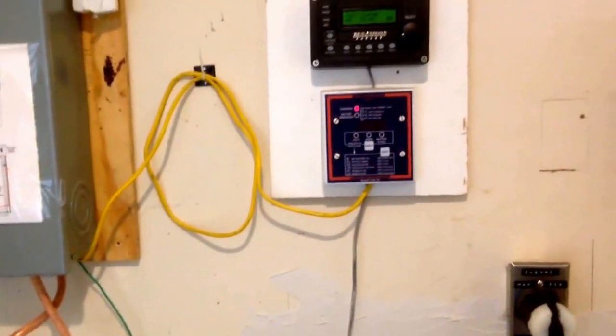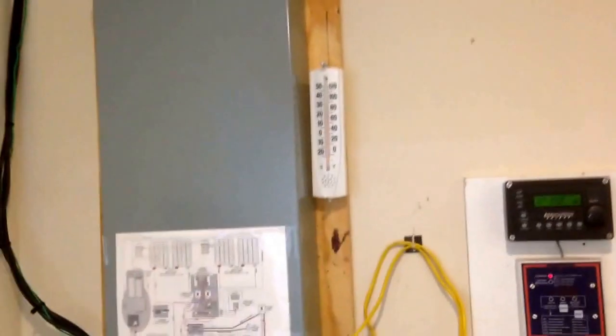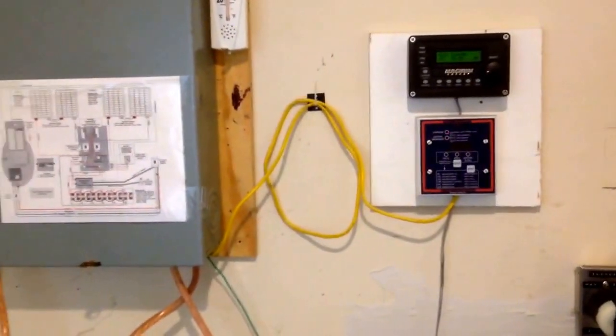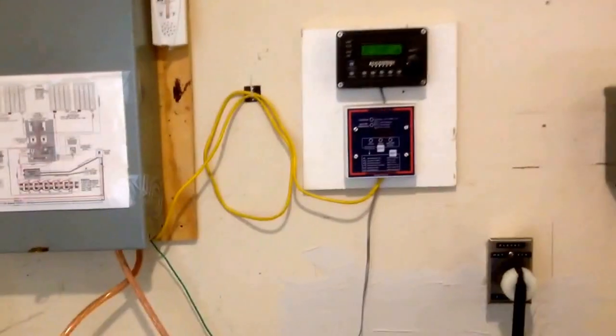If you don't have a backup system in place, I really encourage you to look at at least battery backup or a generator — something is better than nothing. When you put a generator or a DIY solar package in place, I'd encourage you to set it up so that if you weren't around, it would just simply run — someone doesn't have to go to college to figure out how to operate it. Just put it in place and call it good. Anyway, thanks again YouTube, take care.